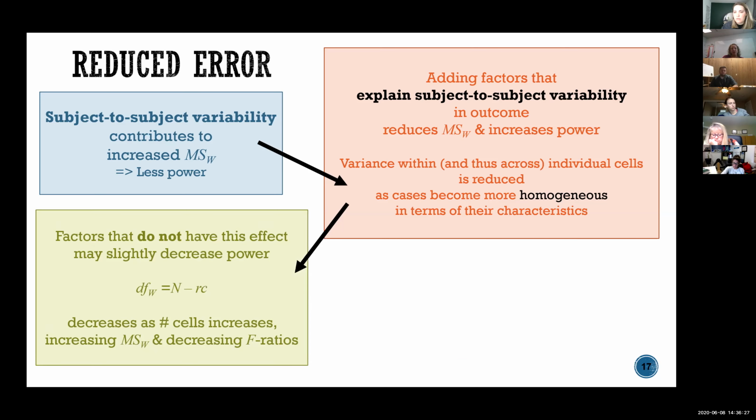Now, what if I included a variable called eye color in the model? Does eye color have anything to do with teaching method and geometry score? Probably not. I'm pretty sure it wouldn't. And if you add a variable into a model that has nothing to do with it, you cost degrees of freedom and you don't gain anything by reducing the mean squared error. So you don't want to use variables that are not predictive or that don't account for variability, because they'll hurt your power by sucking up degrees of freedom.